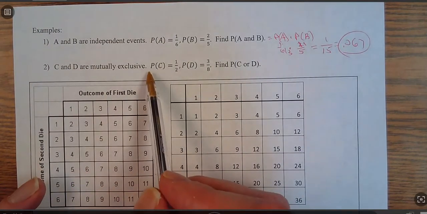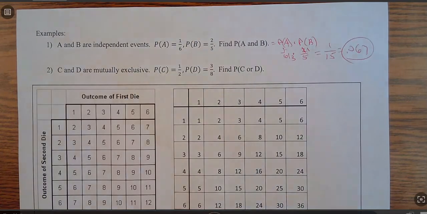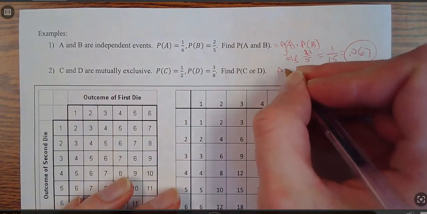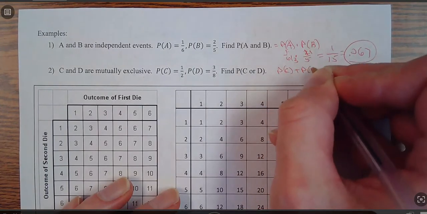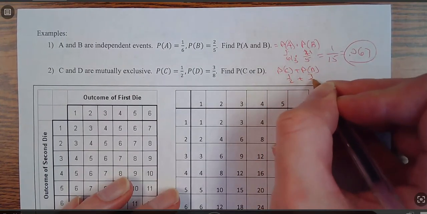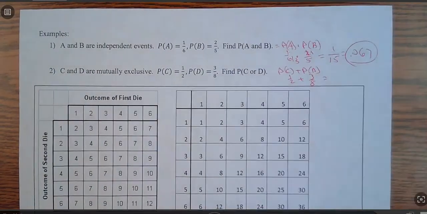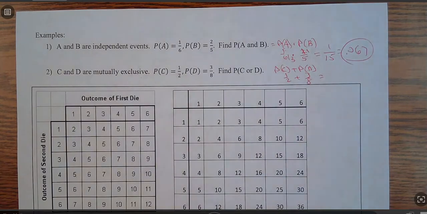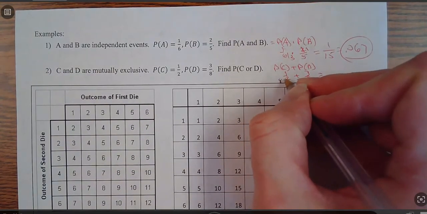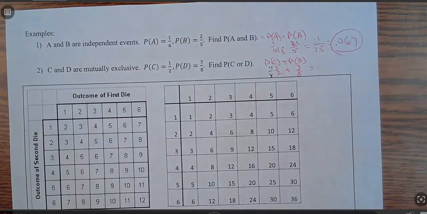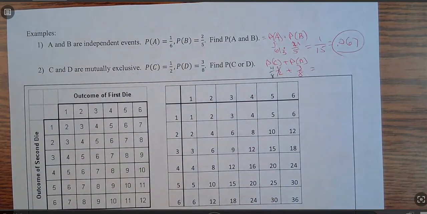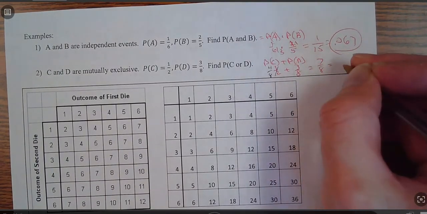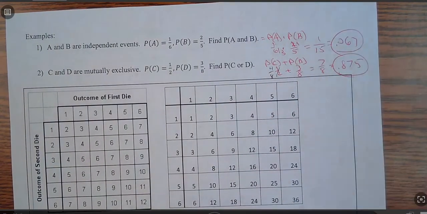A and B are mutually exclusive. Okay, so if they are mutually exclusive, that means they can't happen together. So you can literally just take the probability of C plus the probability of D. So this would be 1/2 plus 3/8. Be careful on this because you do need common denominators to do this. So if I want them to share the denominator of 8, I got to multiply it by 4. So multiply this by 4, multiply that by 4. So 4/8 is the same thing as 1/2. So that would be a 7/8 chance, 0.875. Okay, so if they're mutually exclusive, just add them together.